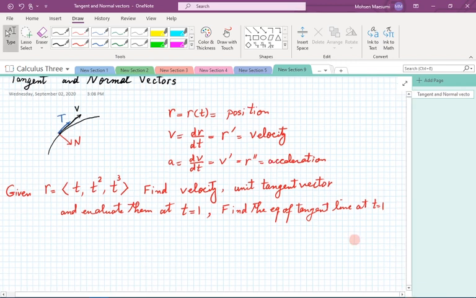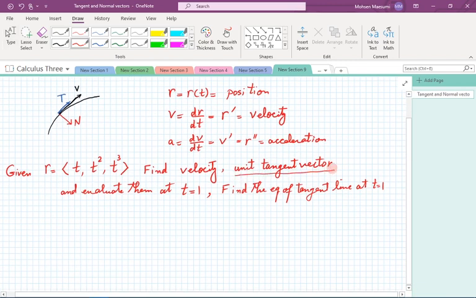So the only thing here is, well, what do you mean by unit tangent vector? Well, when you're traveling on a curve, your velocity vector is tangent to your curve. So the unit tangent vector is usually shown by T. As you go around at different times it is a different vector, but to keep it simple we just call it T. That is simply this vector normalized so that its length is 1.